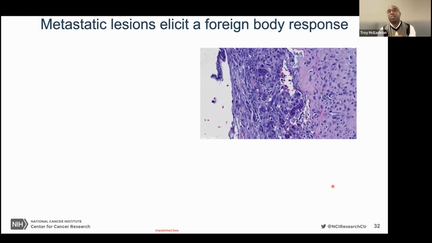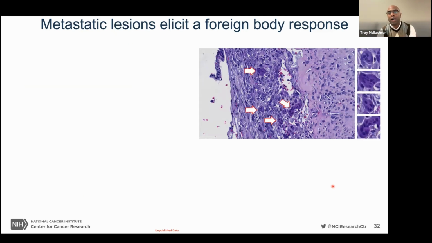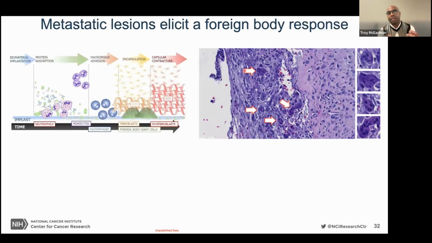One of the next things we see is this kind of foreign body response. So in the periphery, we see these multinucleated giant cells, and those are only there in the context of a foreign body response. And what a foreign body response is, your body has something that it can't clear. And it's really irritating, and your body doesn't know what to do with it. So instead of trying to clear it, it says, okay, you know what? I'm sick and tired of trying to clear you. I'm actually just going to encapsulate you. I'm just going to put you in timeout, right? So I'm going to put you in timeout, encapsulate you so you can't do anything else to us anymore. We're just going to make you invisible.